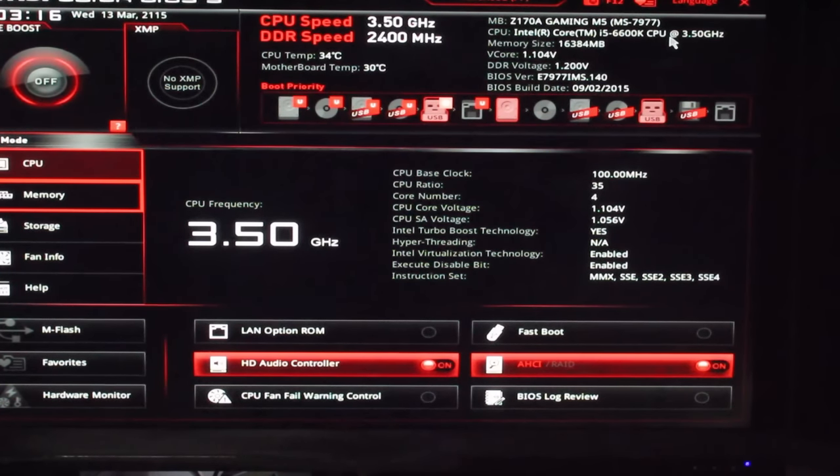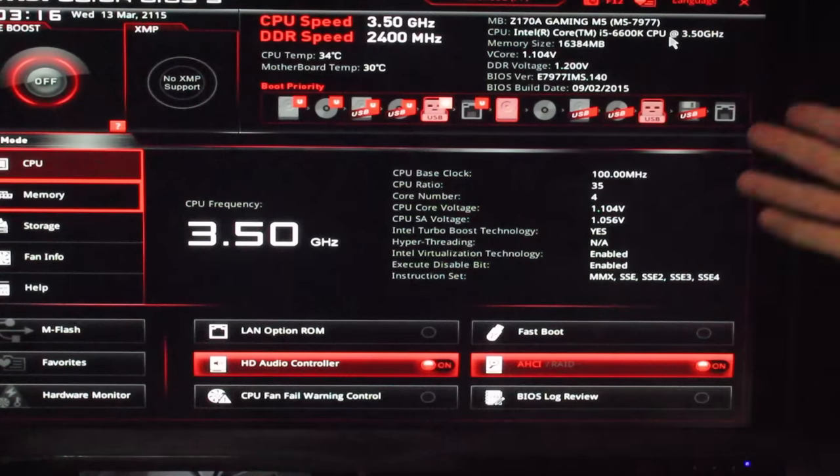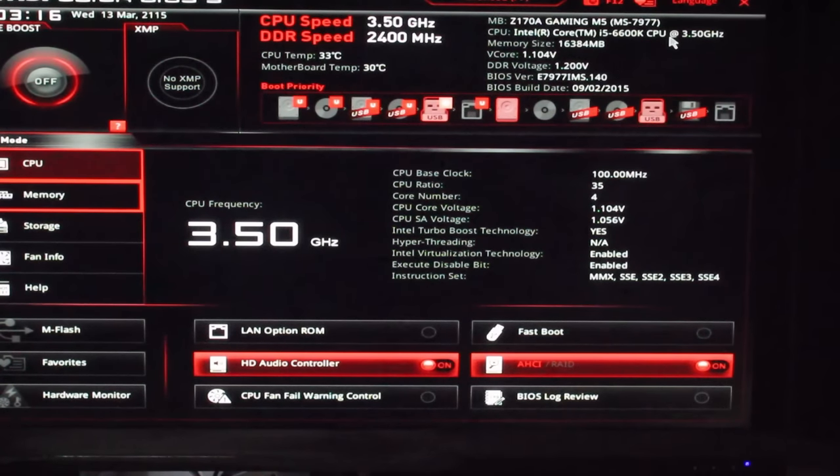1.14. Now, interestingly enough, when I did load up the BIOS before, my camera just bricked out for some reason, I don't know why. It does it very rarely, but I'm probably going to have to reinstall the camera gear. But I had up there 1.16 volt on the V-Core. That was on version 1. So I'm guessing the defaults are looking very similar to Haswell and Ivy Bridge.